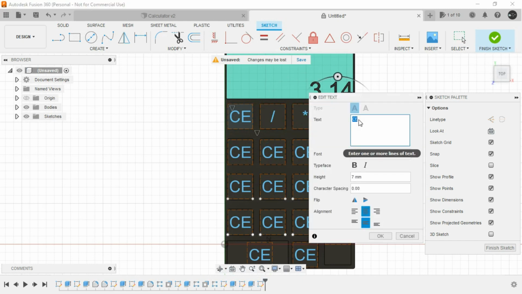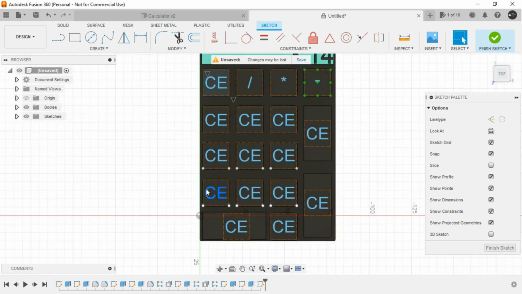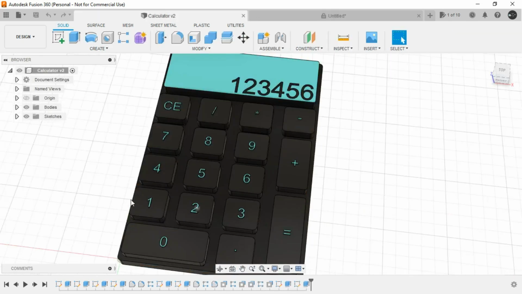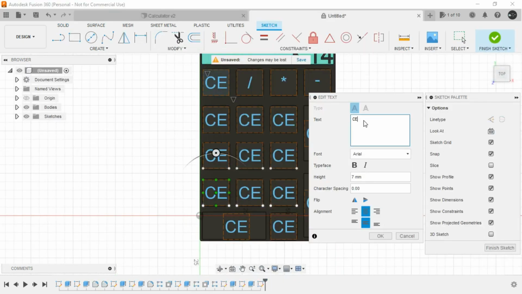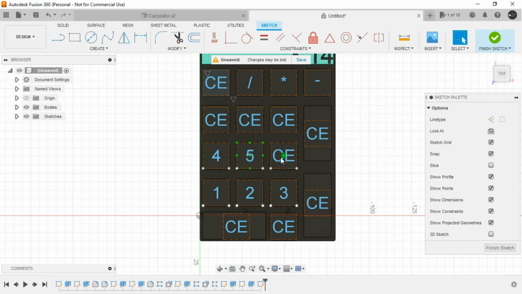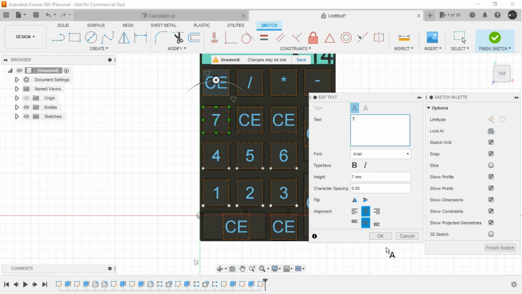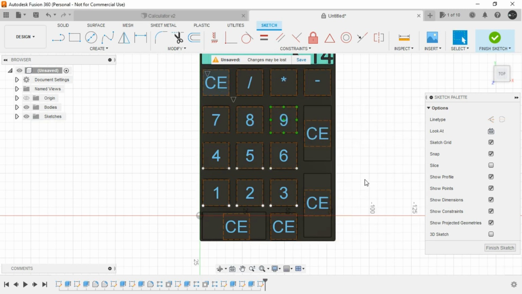And this one is minus sign. Now here we have to write numbers in this order: 1, 2, 3, 4, 5, 6, 7, 8, 9. Let's fast forward this process. Now let's rename the remaining buttons.